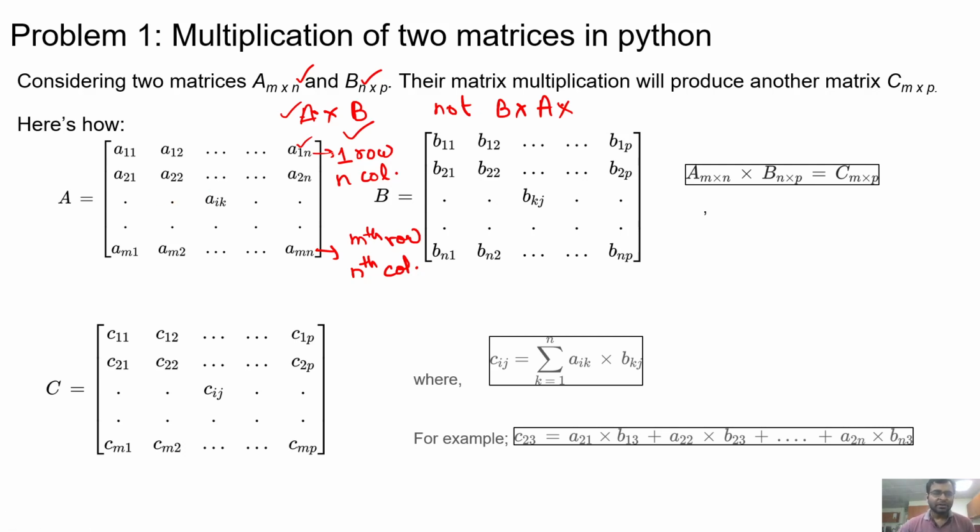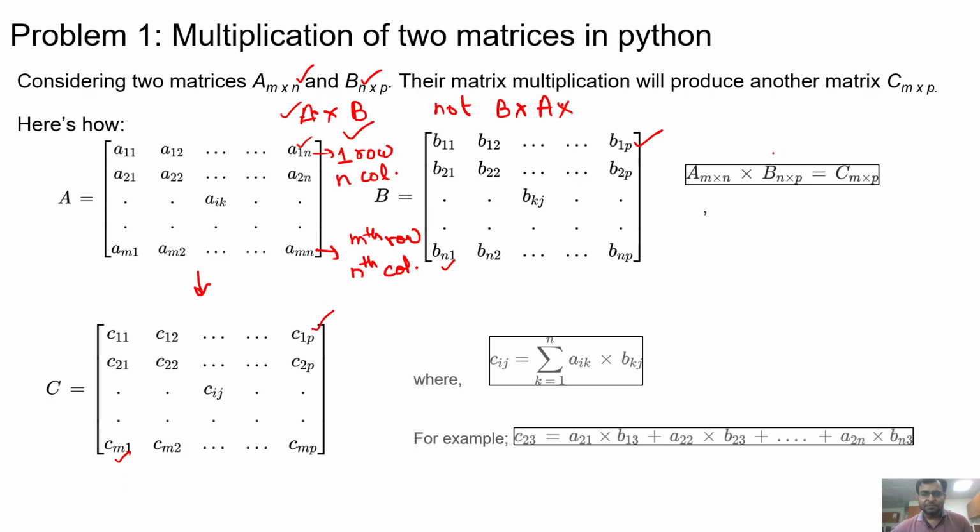Similarly, we have defined a matrix B, which has p number of columns and n number of rows. Now, if we want to multiply them, let us say they produce a matrix C, which would have dimension p number of columns and m number of rows.